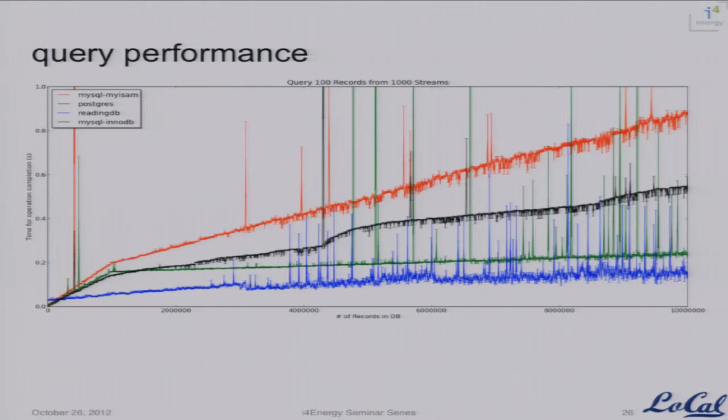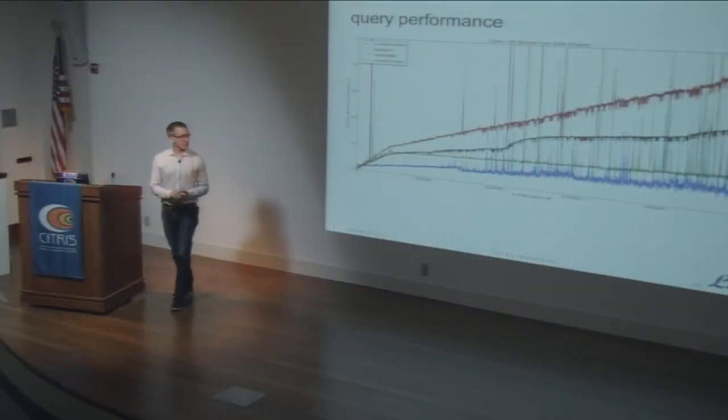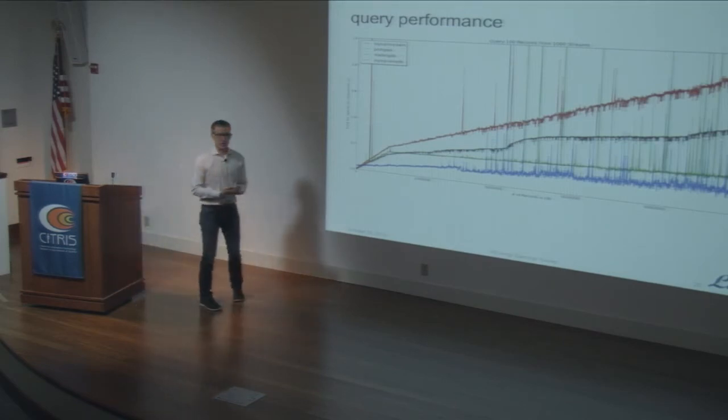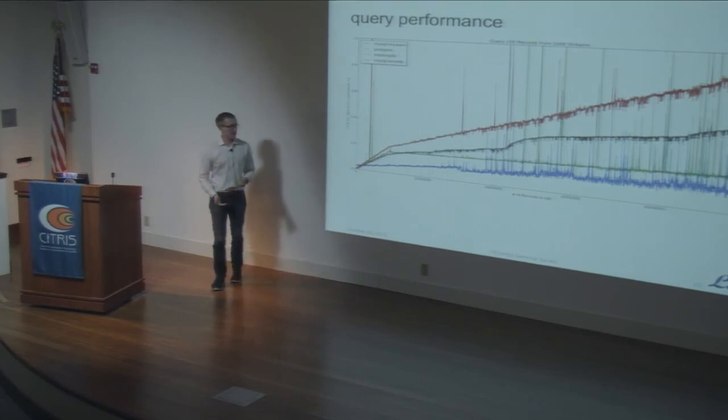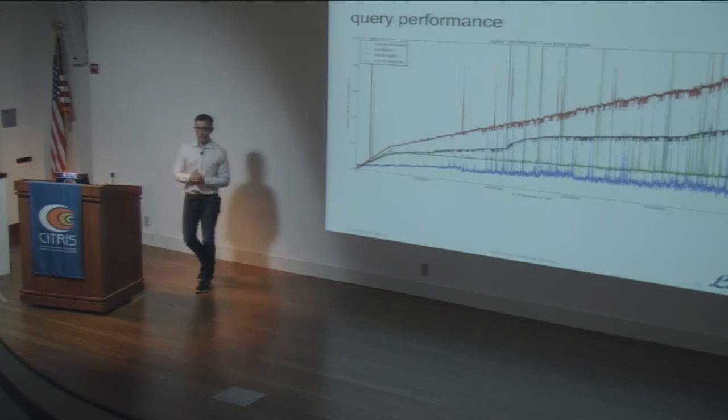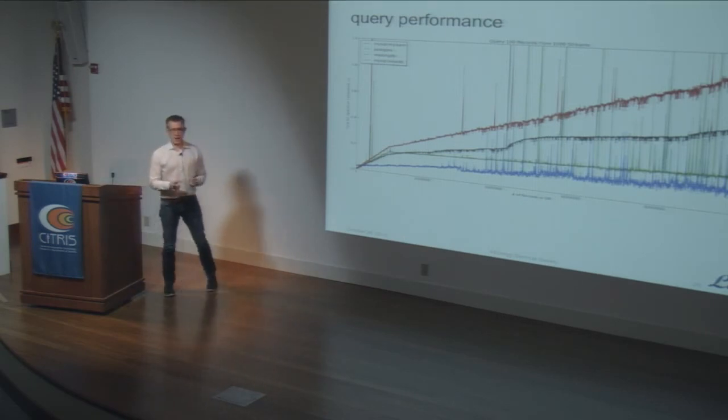Here, smaller is better. It's the time to extract a fixed set of data from the database as a function of database size. And the other real scaling issue that these relational databases have is that this is a fixed size chunk of data that we're pulling out. The database is getting bigger, the queries are getting slower. This is bad because you would think that if I'm not moving any more data, it should cost me about the same every time. And so this is a key reason why some of those other solutions end up not being scalable.